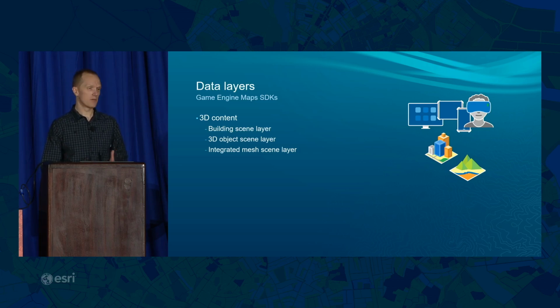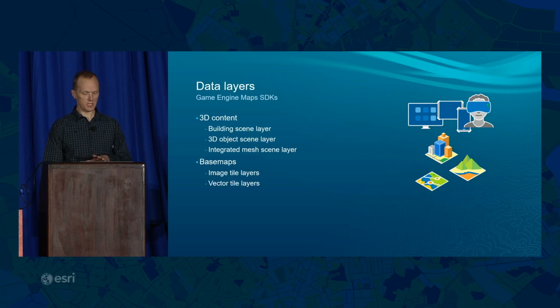3D object scene layers typically represent buildings, for example. They could have been generated from extruded building footprints or other data, and often generated at the scale of cities or regions. And then integrated mesh scene layers are a continuous surface. So these typically represent ground, buildings, vegetation, elevation, and maybe the result of imagery captured by drones and processed with ArcGIS Reality. These layers typically all have image textures built into the layer for lifelike rendering, but you can customize that inside the game engines because you have complete control over the rendering ultimately. So we'll discuss that in the advanced session later today.